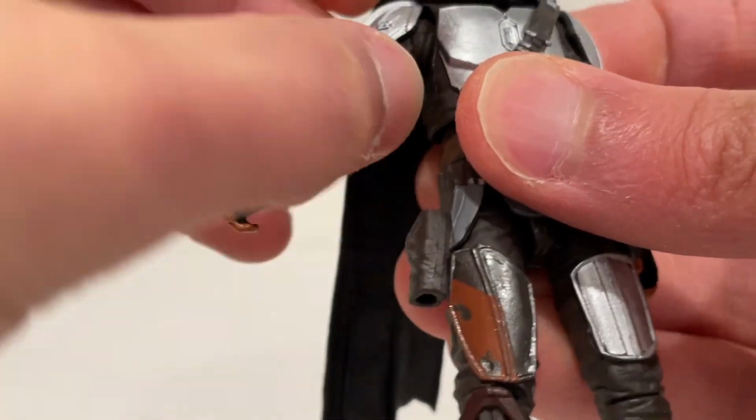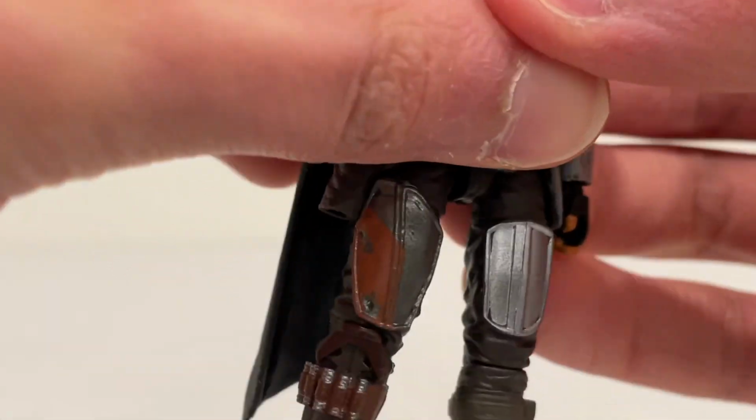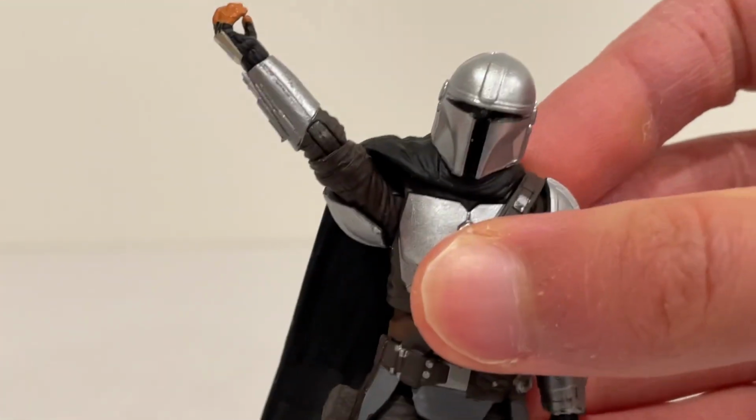But then the shoulders, we do get about out to there. I mean, not great range. Let's see, can we go a little further out on the other side? Not exactly. So at the shoulders, you can't really get them moving up straight this way, but you can swivel it around to get more range there.